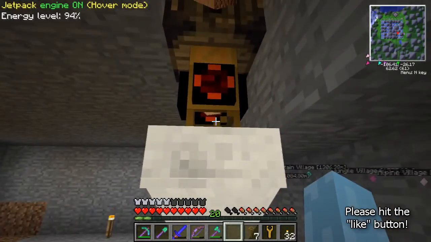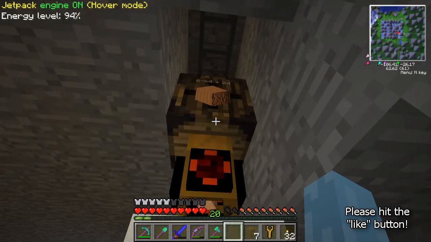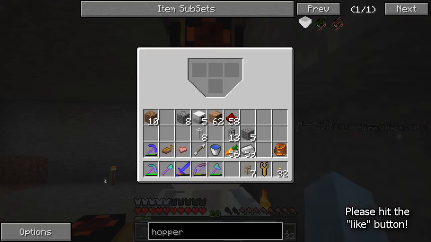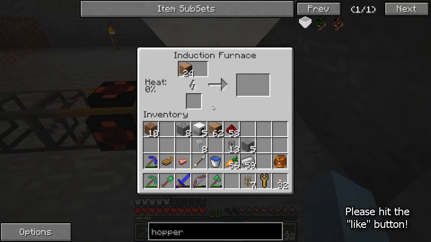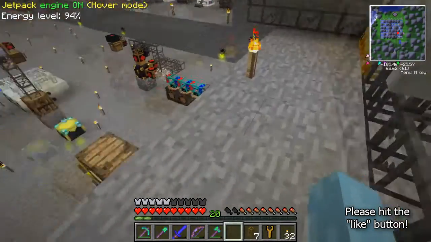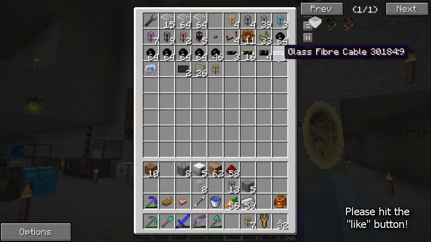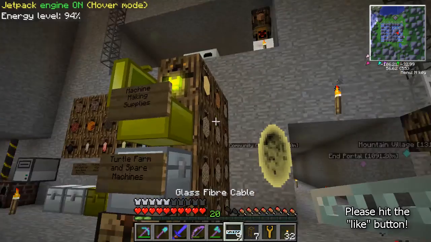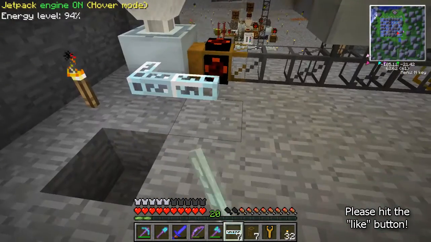Okay. So as you can see, items are coming out of our barrel here into this hopper where they are immediately going into this induction furnace, because he has 2 slots and he can fill up and output very quickly. Let's get us some glass fiber cable because we need to get power to this furnace.